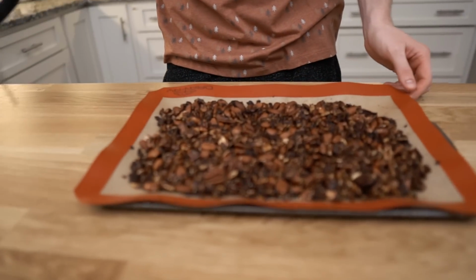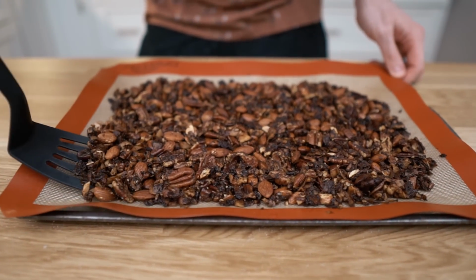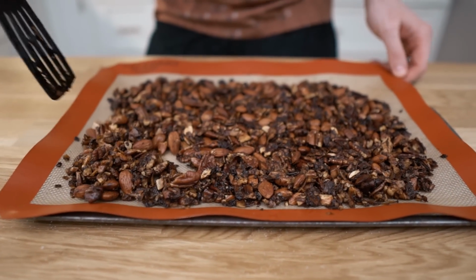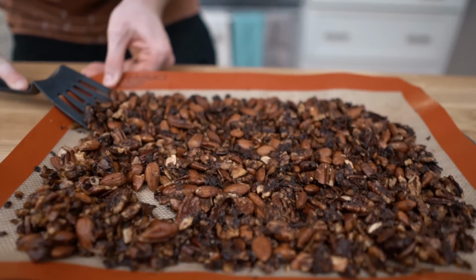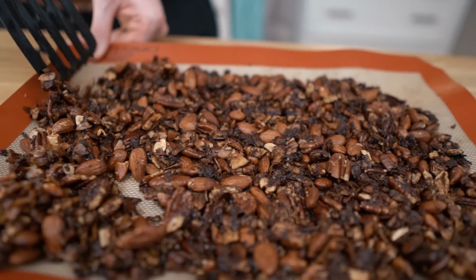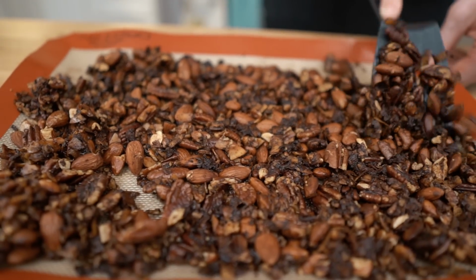Okay guys, we're back. The granola has cooled. And what I like to do is break it up with a spatula. You might get a few clusters. There's no honey or anything to really keep it together, but if you're gentle with it, you can get a few clusters out of the deal. We got one.